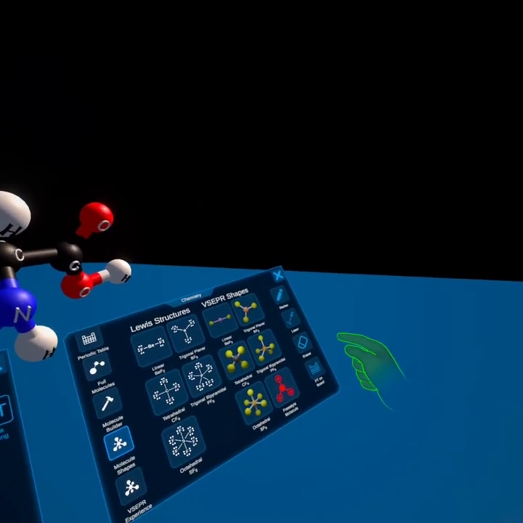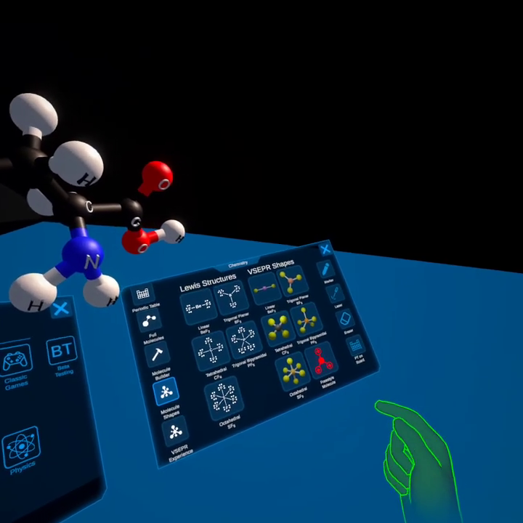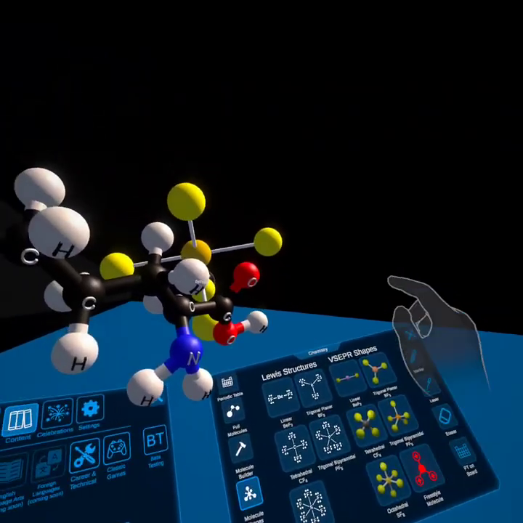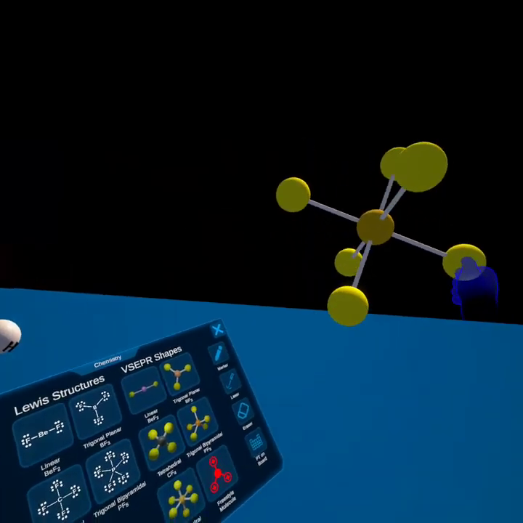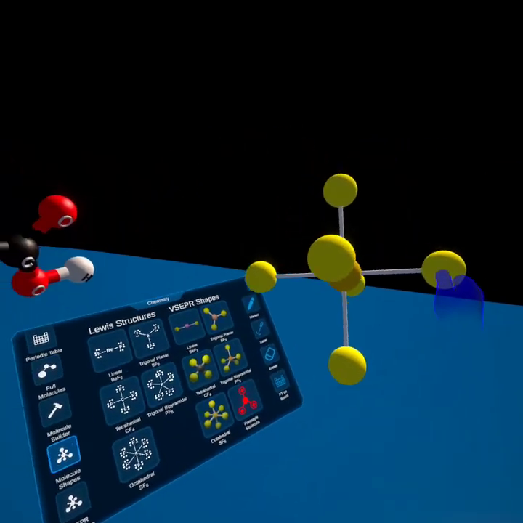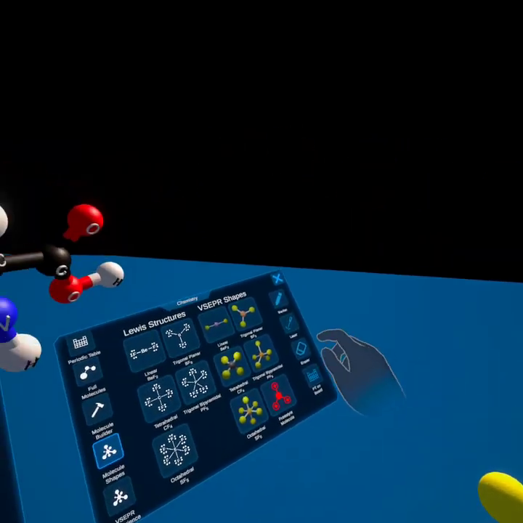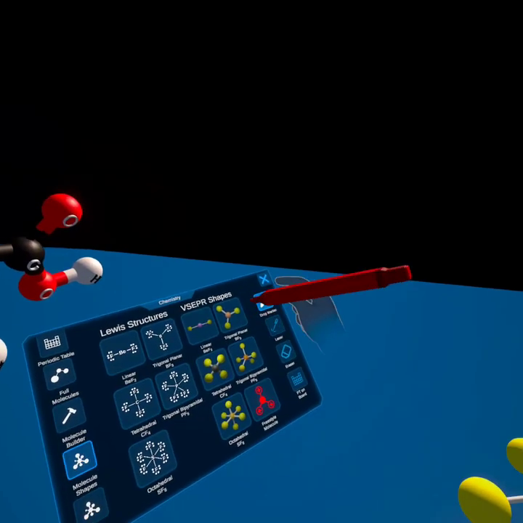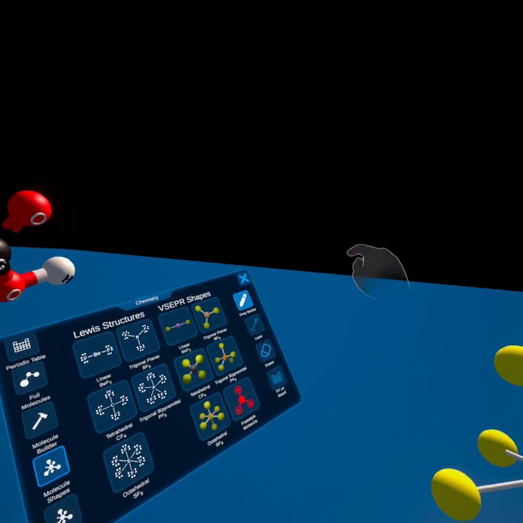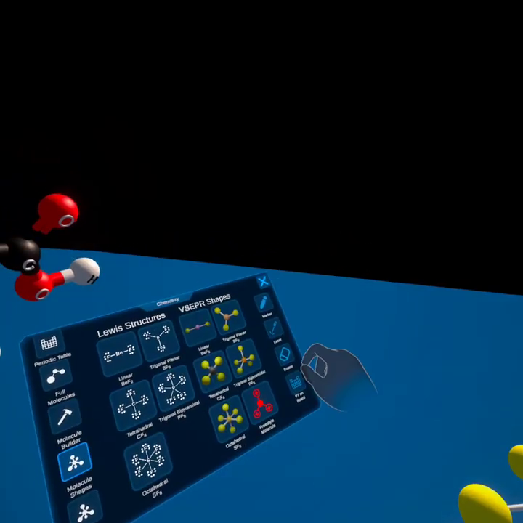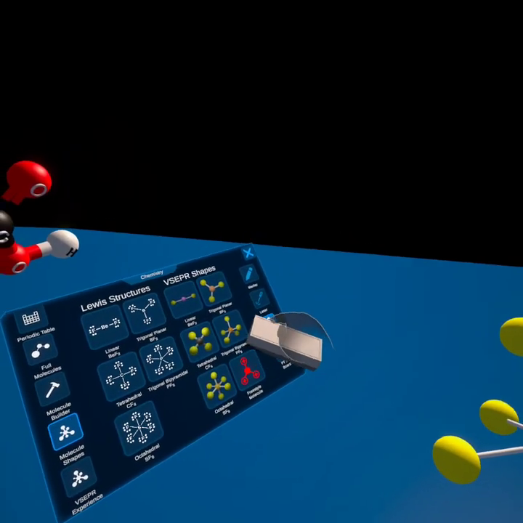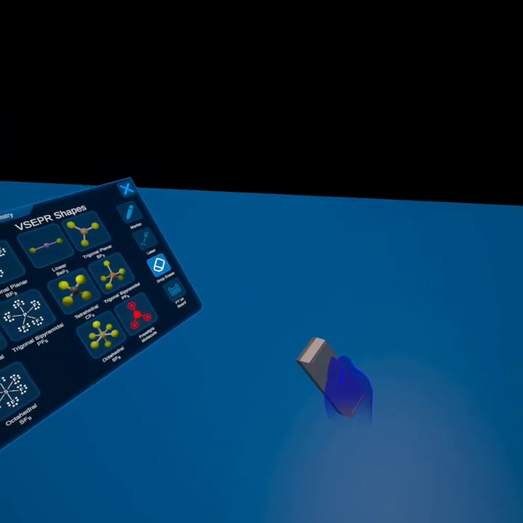I see the eraser, so I imagine you can erase, like if I was to use this molecule and bring it over here and maybe use the erase. Oh, that's the marker. I don't want the marker. So I'm going to drop the marker and I'm going to pick up the eraser and maybe, yeah, I can erase.